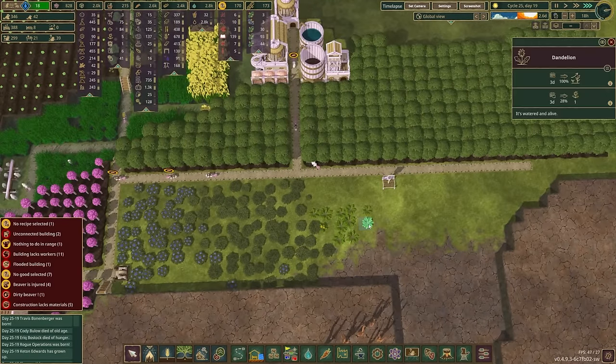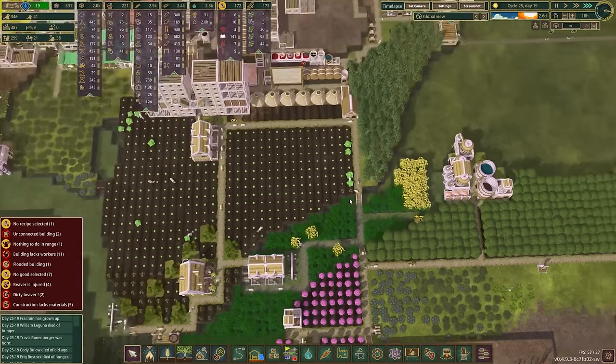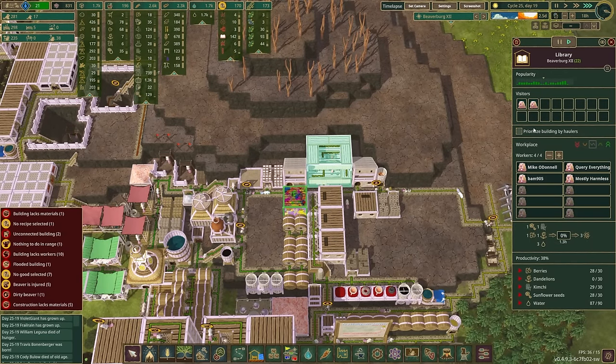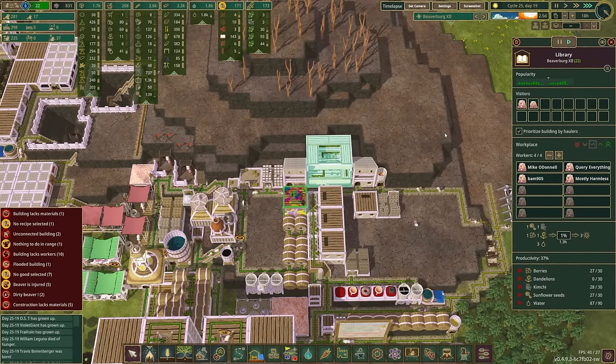Because these guys are hopefully going to spread, but they don't really seem to have much of a chance. So we can get them to at least move it closer and prioritize the library by the haulers. Maybe that'll help them make the science a little bit faster. Because everything else we're good. We just need the dandelions. That seems to be our Achilles heel here.